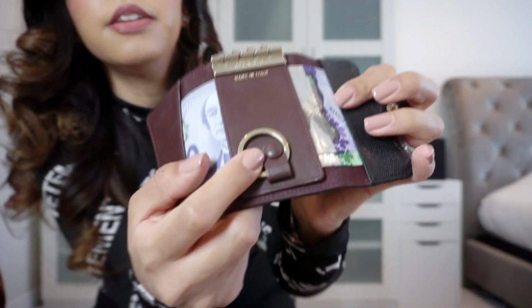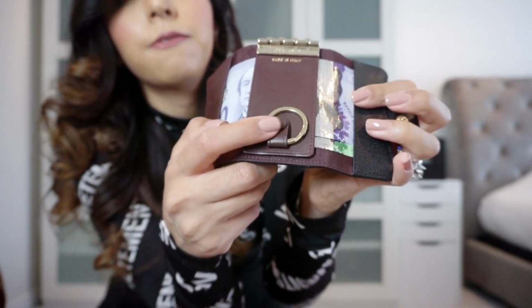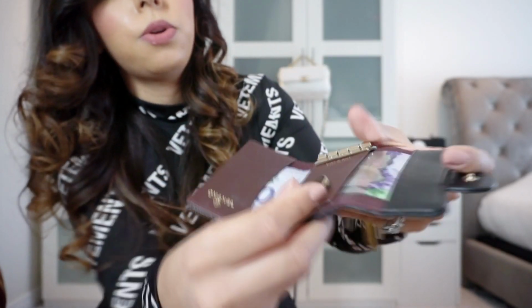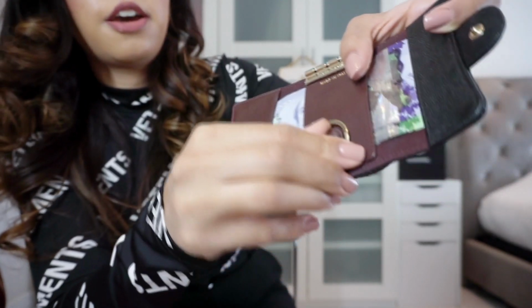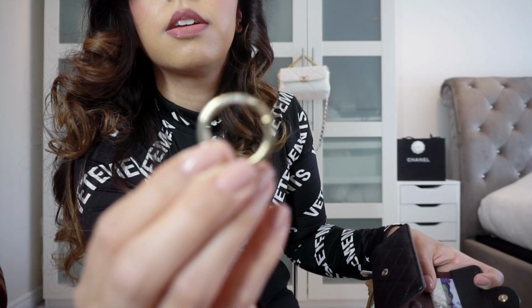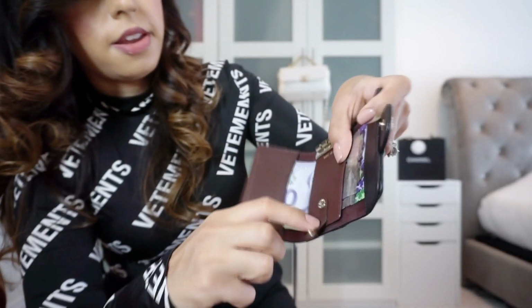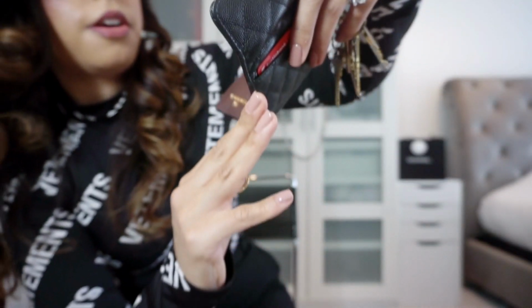And then on the tongue bit here, there's a little button, which is leather, and I feel that should have been metal, but it's leather, and it holds this key ring, so you can unbutton it. And then you've got the key ring, and on the key ring it says Chanel there. Let's see if it will focus. So it says Chanel on the key ring, and on this little button it says Chanel Paris.